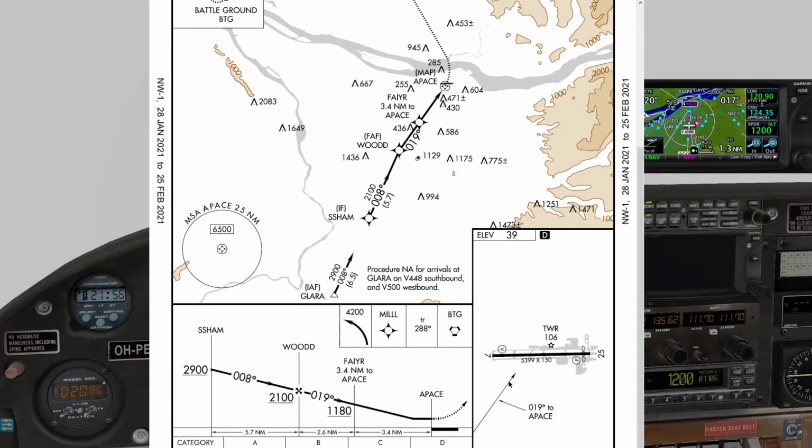Now it's a towered airport, but it's not all day. So there are times where it's untowered. And there's different ways you could enter the pattern. It's left traffic for both runways. But in this flight, I chose to do a teardrop into the left downwind for runway 7. So that means crossing the runway, staying within that 1.3 nautical mile safety buffer that you get with a circling minimum, and then entering the left downwind to land runway 7. Because you can't make that left turn to try and get into like a right base for runway 7.